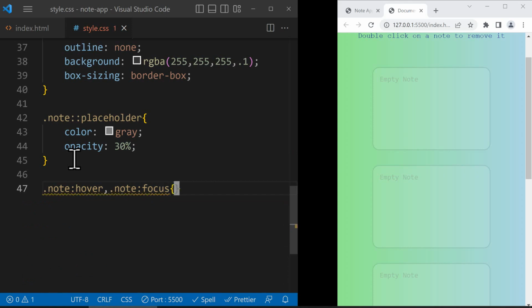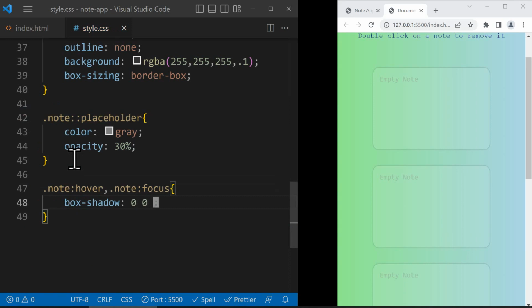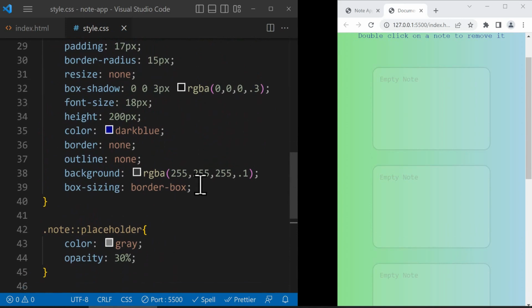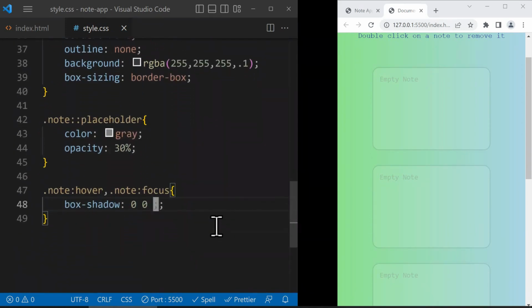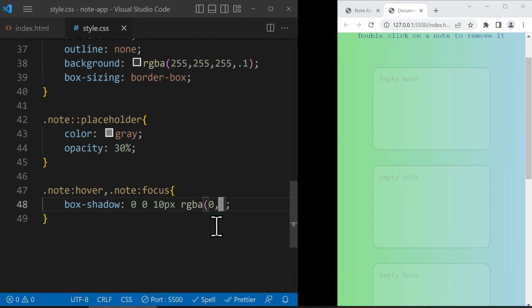So for both of them, when this happens, I want to have a box shadow of 0 and 0 for the X and Y axis. But instead of these 3 pixels of blurriness, I want to have 10 pixels of blurriness. And with the RGBA of the black color 000 and 0.3, which is the 30% transparency.